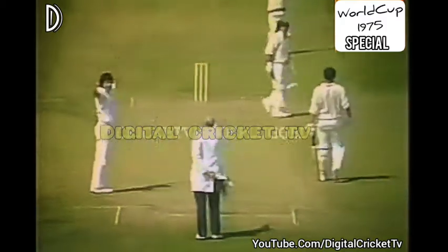That's well bowled, and it's caught behind the outside edge. Imran Khan takes his second wicket. And the 6th Australia wicket goes down now at 195. Marsh out for 1, and Australia in trouble here in the 49th over of this match against Pakistan. The not-out batsman is Ross Edwards on 38.